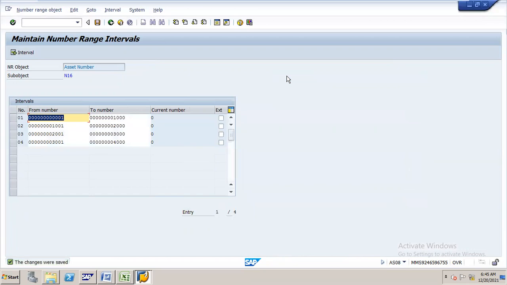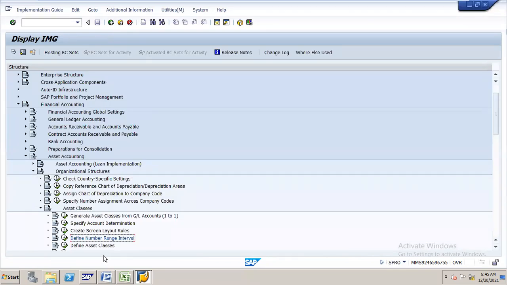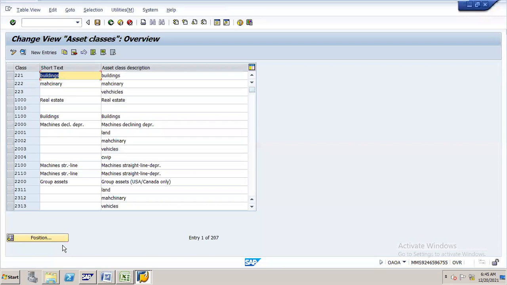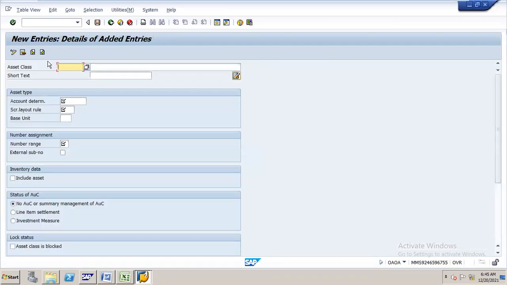So I created account determination, screen layout, number range. So yes, now I am ready to create the asset class. Okay, define asset class. Select new entries. So let us create with the same name N161 asset class.